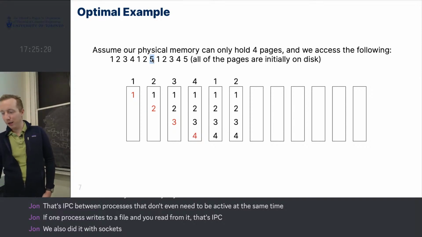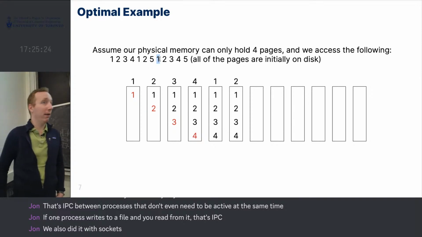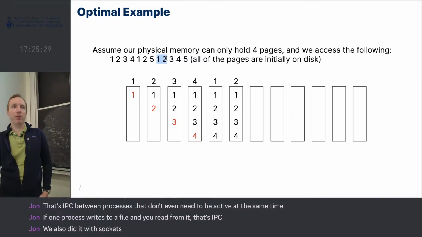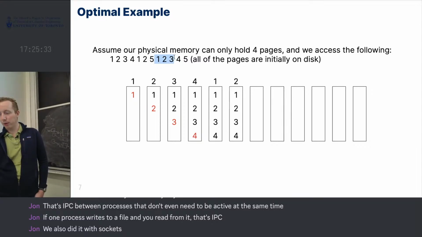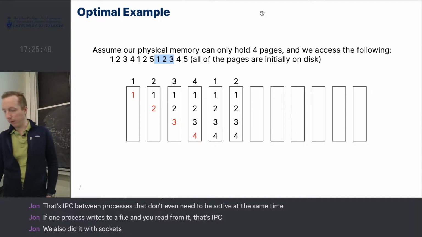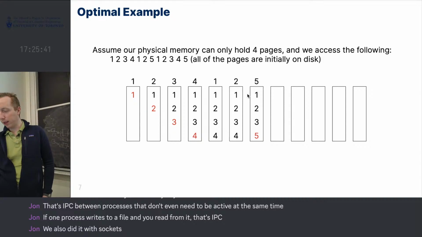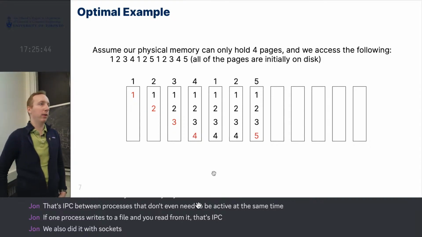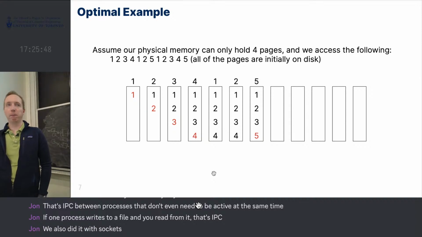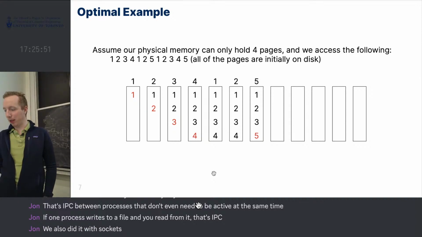So if I look into the future, well, I use 1 immediately, so I definitely don't want to throw out 1. And then I use 2 next, so I definitely don't want to throw out 2. Then I use 3, so I definitely don't want to throw out 1, 2, or 3. That leaves 4 as the poor victim, so I need to throw out 4. So to write that, I just replace 4 with 5 and write what just came in red, because that would also be a page fault. Good? Any questions about that?